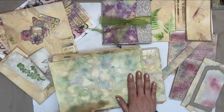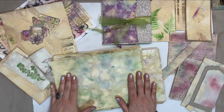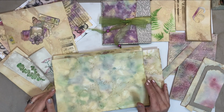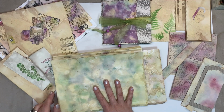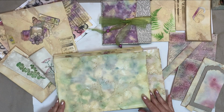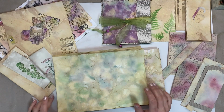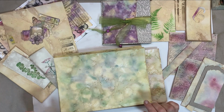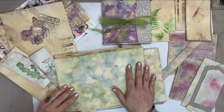You know, when the paper is wet, you don't really want to rub too hard because you can damage it. And after it was dry, I stacked them up and I put a heavy book on top to flatten them out. They're still a little bit wrinkly, but I think that will get better in a few days if they stay under a heavy book or something like that. Alright, so let's just go through them quickly.